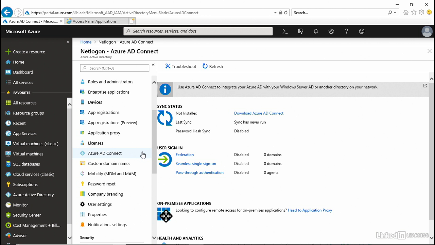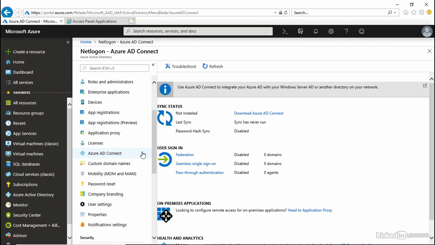So if you are in the process of migrating from on-premises to Azure, there is a period of coexistence that you may wish to have. And that period of coexistence requires coexistence between your on-premises identities or user accounts and a cloud version of those user accounts. Azure AD Connect is the tool that will create that mechanism and that trust and that federation between your on-premises solution and Azure AD.